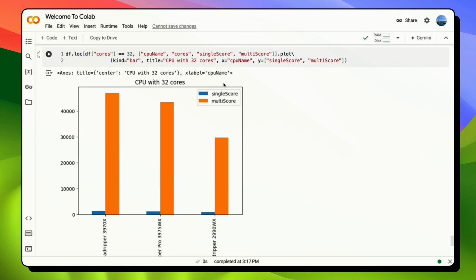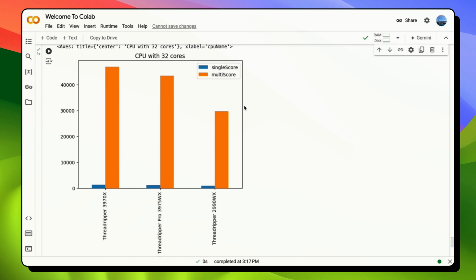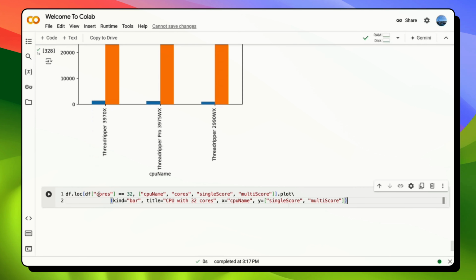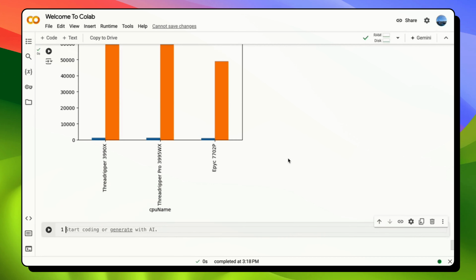This is way too low, right? Let's go ahead and copy this, and let's put this as a 64. I'm going to change it to 64.